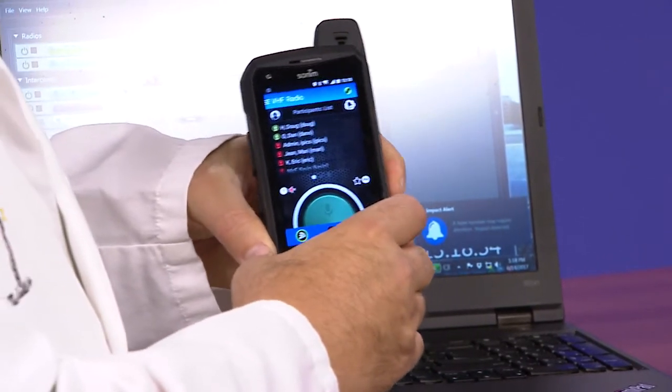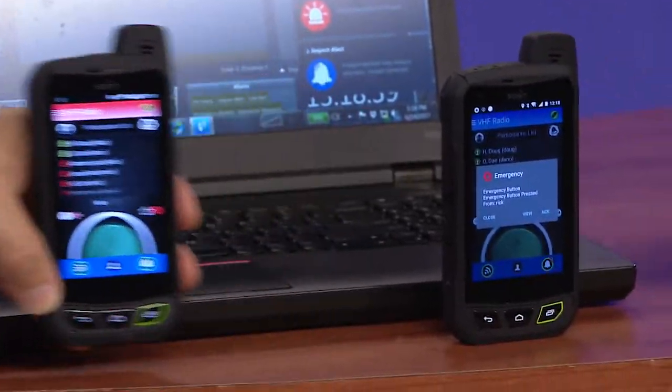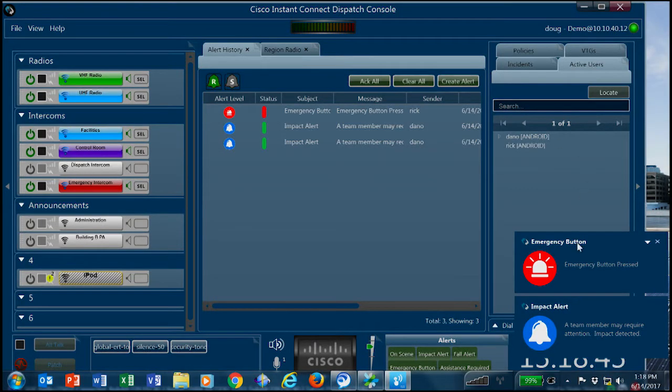The system now allows you to have multiple levels of alert. You can have major alerts, you can have minor alerts, you can set them up to be triggered by the impact in the fall sensor. You can also, I set this up today, press this magic red button on the side, and now I've sent an emergency alert, okay? Which makes all kinds of noise, and we all have to acknowledge again, right? So that annoying noise is the emergency alert, which is different from a minor alert, which we heard on the fall detection.